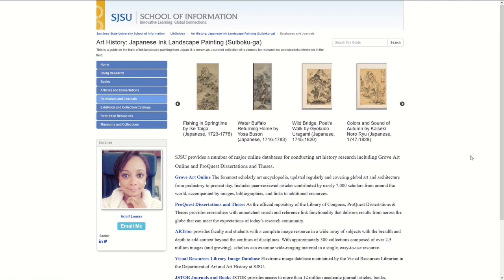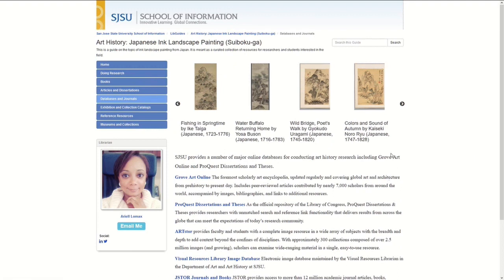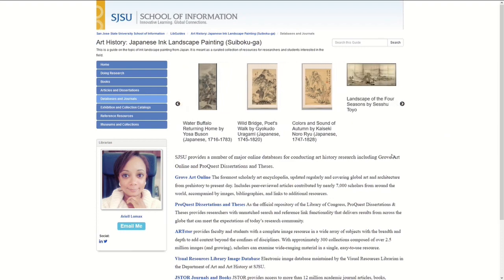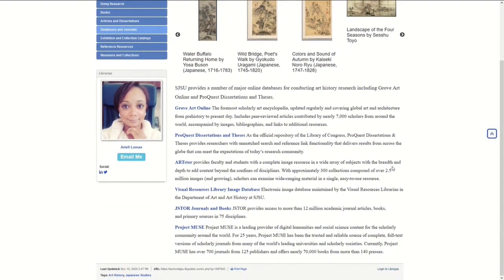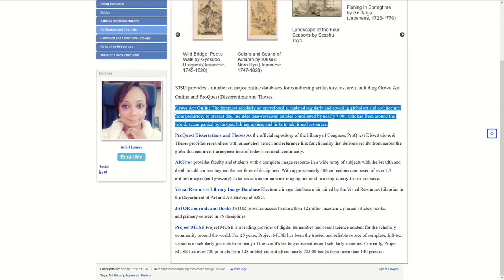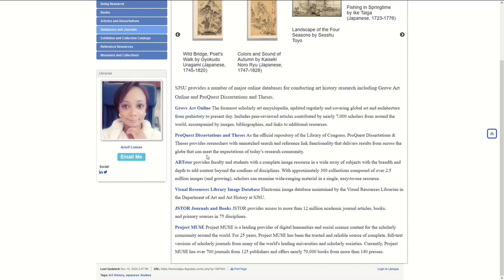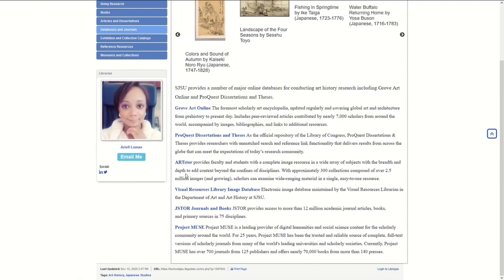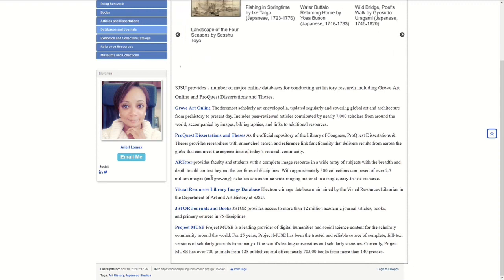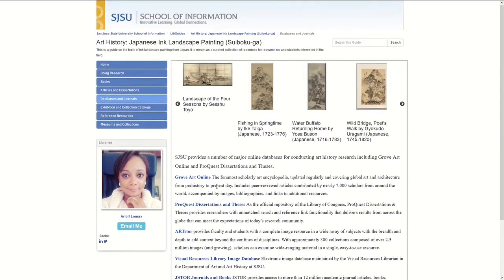It is also advised to organize resources by priority rather than alphabetical. Most user-friendly LibGuides list the most relevant resources at top. So Grove Art Online, for example, is probably one of the most popular databases for art history research. So although, for example, ArtStore begins with an A, Grove Art Online is at the top. ArtStore is still valuable too, but more so for images and things like that. So Grove Art Online is at the top.